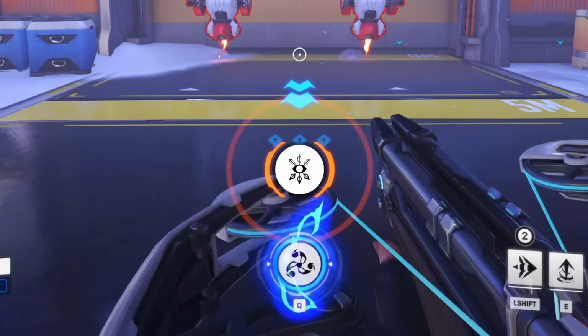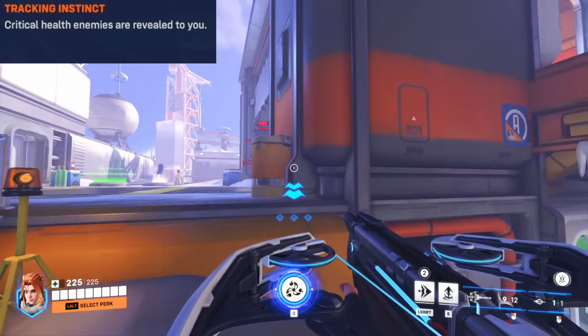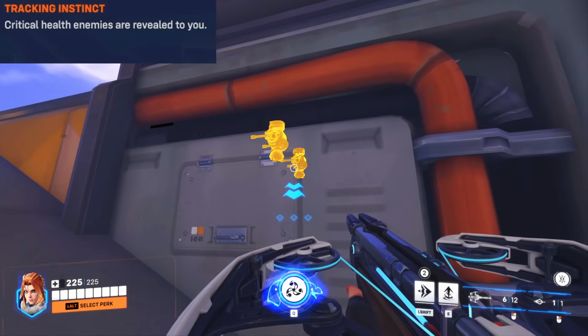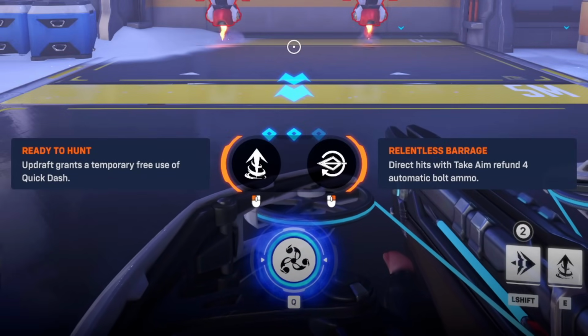But for the other minor perk, Tracking Instinct, this one is very simple. Every single time you see a critical health enemy, you'll be able to see their silhouette through the wall. Kind of similar to Widowmaker's ultimate, but only for critical health enemies. But this is where the real fun begins, with the 2 major perks, Ready to Hunt or Relentless Barrage.